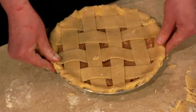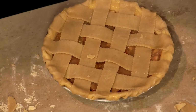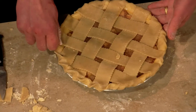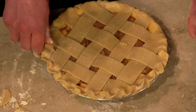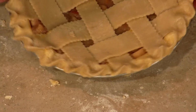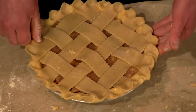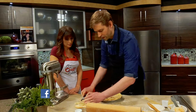thick of an edge. So once we've got our edge like this, I like to dip my finger a little bit, and I just do a little pinch. Oh, I like that. When you're doing your pie edge, at least with this pie dough, you want the design to look actually rather dramatic, because it'll soften as it bakes. So you get a little bit more show if it's got a nice frilliness there. That's a great tip. Yeah.